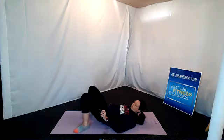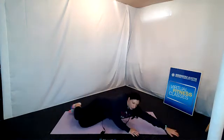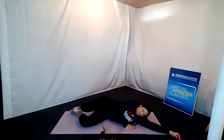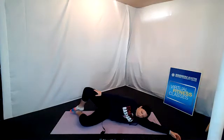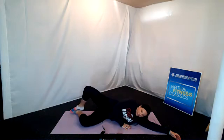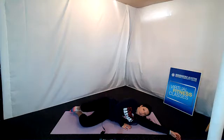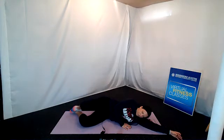And get ready, let's roll to the left, clamshell. Hips are square, shoulders are square. Again, take your time. I want you to lift that right knee up, pause and squeeze. Use that hip to really come up. And then when you come back down, really control it on the way back on down. So control it up and control it back on down.